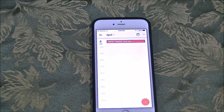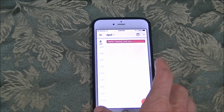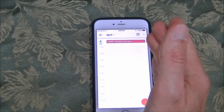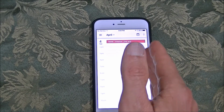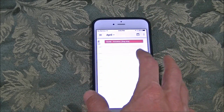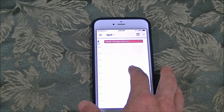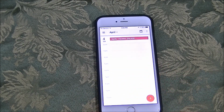One interesting thing that I've noticed is that if I go online to my Google Calendar on a PC and I put in an event, there are times I won't get a notification on the iPhone, and I think that's because I may have had the calendar app closed. So you actually have to go in and remember to keep that Google Calendar app open, and it's a little quirky, so I found that kind of interesting.